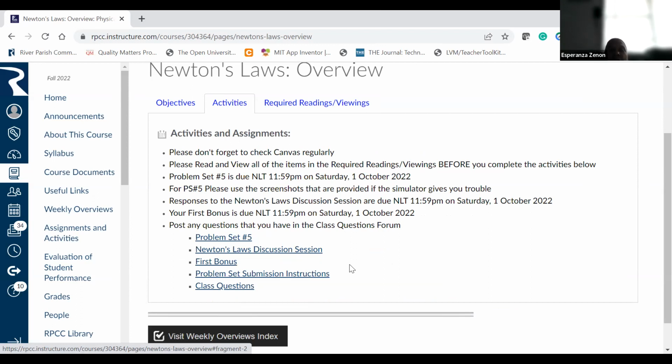a bonus that goes toward the midterm, but this bonus that's listed here that I'll talk about also can go toward your midterm score, okay? So that means as of right now, you have the opportunity to earn 20 bonus points toward your midterm score, okay? If you do both of them. But bonuses are not mandated. That's totally up to you.